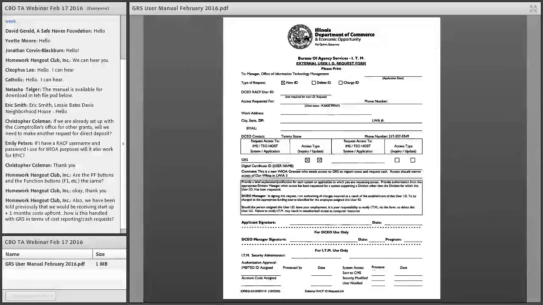So log in, make sure you can get in the system, change your password, and then make sure you log in at least every 30 days, which you should, because you have to enter costs. How long is your password good for? It's good for 60 days, but you have to log in before 30 days, or it will revoke or reject your password or something. All right, what questions do we have?